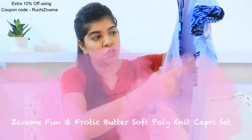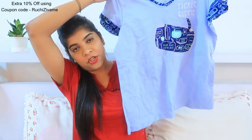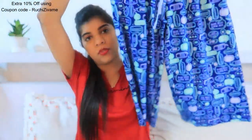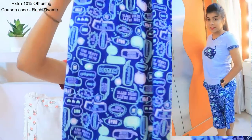After working out all day and feeling tired, what do you need at night? Something very comfortable and loose. I have chosen a night suit — it is a t-shirt style, a very cute light colored t-shirt, and with it a capri in a loose pattern. I really like loose pattern night suits because at night I need to be comfortable and relaxed.